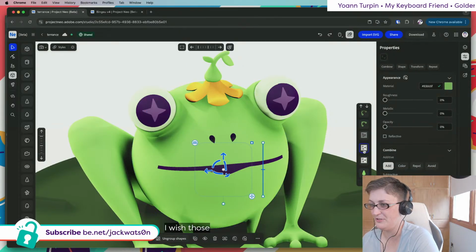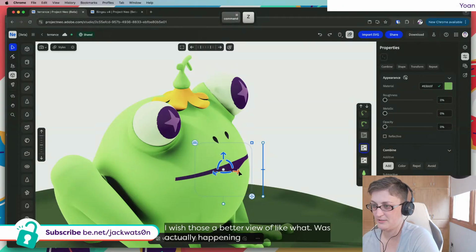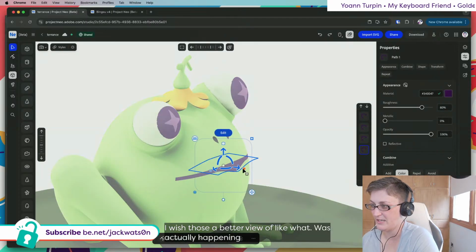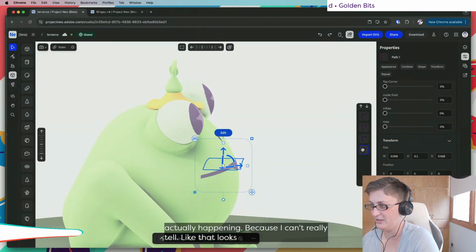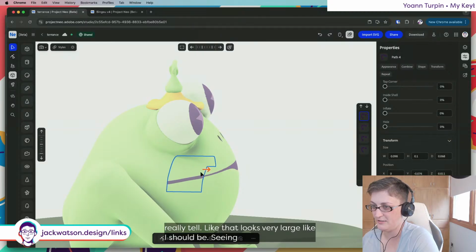I wish there was a better view of what was actually happening, because I can't really tell. Like that looks very large. Like I should be seeing it.